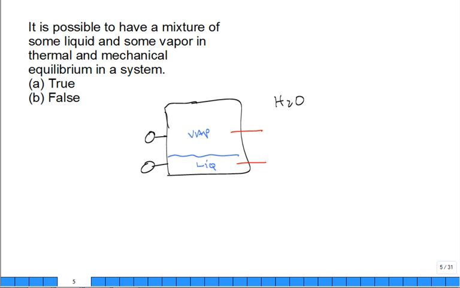Only thing I'm going to have to deal with is a little bit of hydrostatic pressure in that liquid. But that's a reasonable assumption that we just don't have a pile of liquid such that I'm talking about the pressure at the top of the liquid surface different than the pressure at the bottom of the liquid surface. I'm just talking about the pressure of the liquid, neglect the hydrostatic if I have a little layer of liquid in there. So that's what we mean by thermal and mechanical equilibrium. Yes, you can have water.